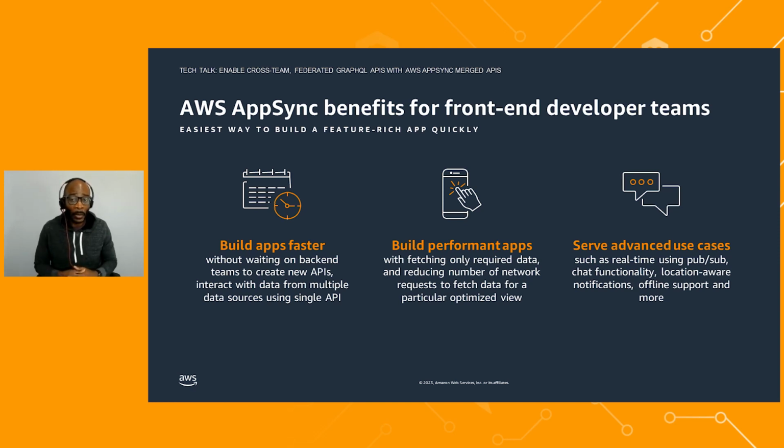AppSync can help you do that because AppSync provides and supports that type of functionality. So AppSync can help you add functionality like real time to implement things like chat functionality, implementing things like live scoreboard for score updates, a whole bunch of functionality that would only work well if you've got that real time component implemented in your applications. And with AppSync, you can do that easily just by turning on a feature.